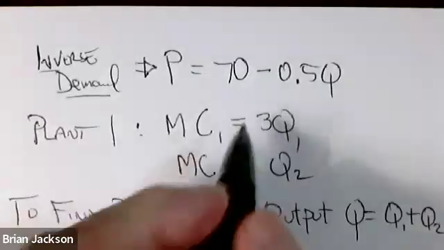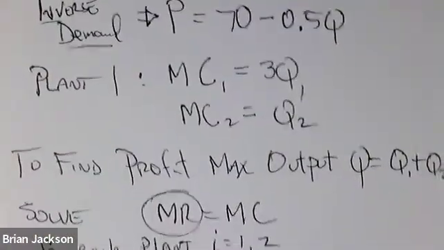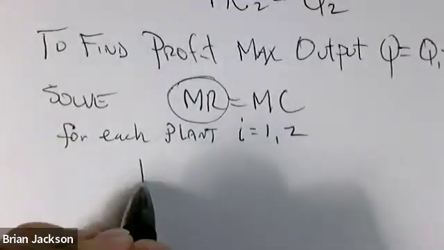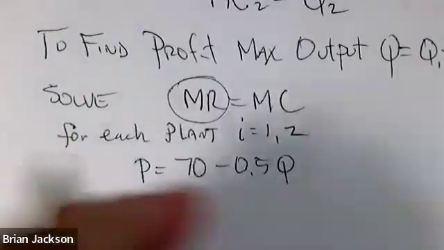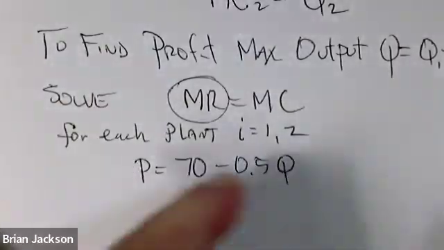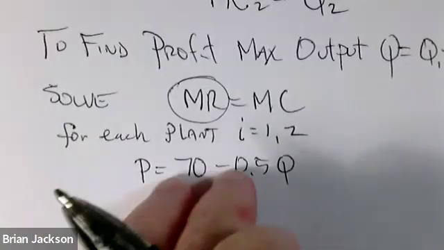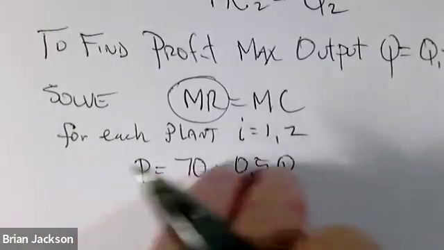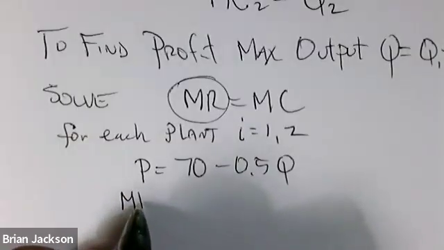Again, you can use calculus to do that. You can take the price function here, the demand function, P equals 70 minus 0.5Q. And since this is a downward sloping linear demand curve, the marginal revenue is going to be 70 minus double this, so 70 minus Q. But just to show you where the calculus comes in if you want.